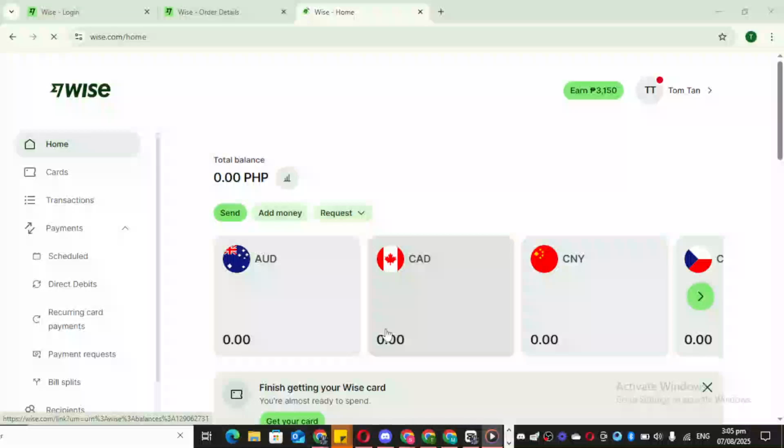In today's video, I'm going to teach you how to change spending limits on Wise, formerly known as TransferWise. If you're looking to have more control over your financial transactions, adjusting your spending limits on Wise is an excellent step forward. So let's walk through the entire process together, ensuring you can navigate it seamlessly and confidently.